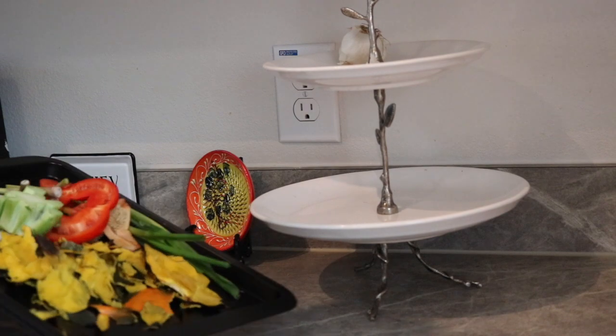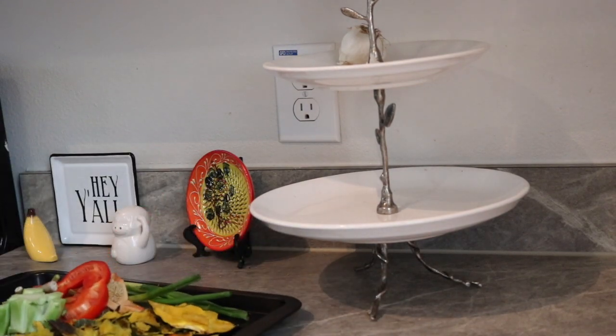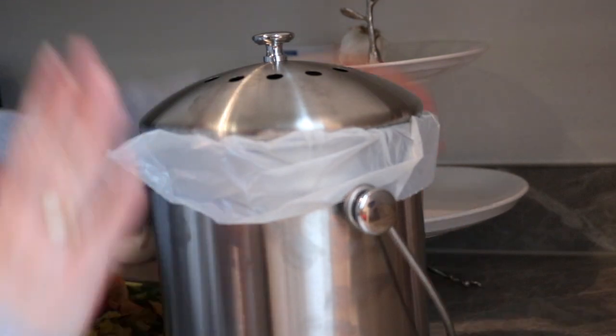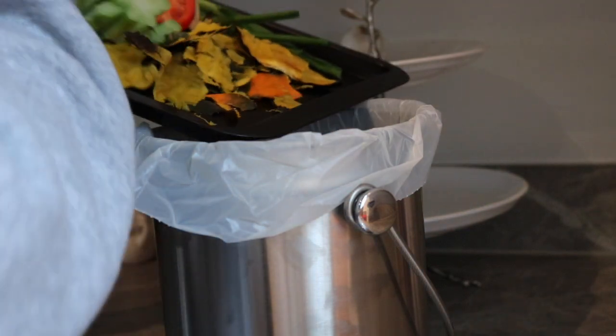So you guys are done. You want to make sure that you compost all these extra veggies. I have this adorable little composter that my mom got me. It has compostable bags. And I can just toss everything in here. No waste, baby. No waste.